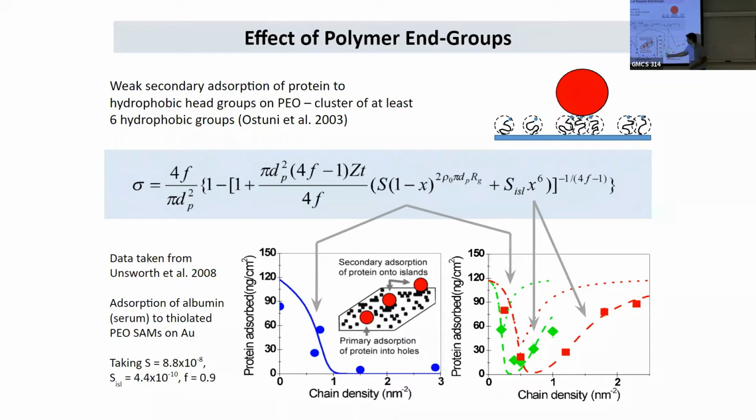As you decrease the density, you have more and more open spots, and you see protein adsorption like the previous case. But now here, as you increase the density, you also have a chance of making these islands onto which proteins can sit, and the likelihood goes up. And that also fits quite nicely.